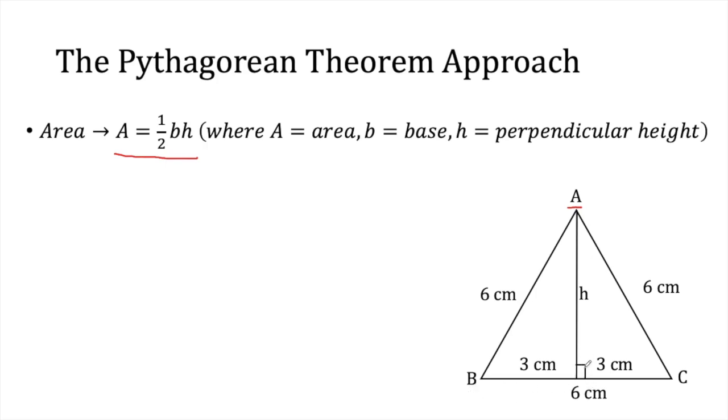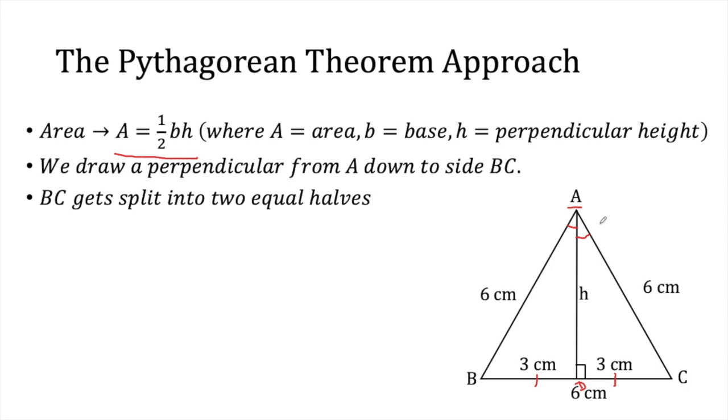This angle is 90 degrees, as you can see, and let's call this point D. Now we see that ADC is a right angle triangle. One point that I would like to make is that in an equilateral triangle, when you draw a perpendicular like this, it not only makes a right angle, but also splits side BC into two equal halves and splits angle A into two equal angles.